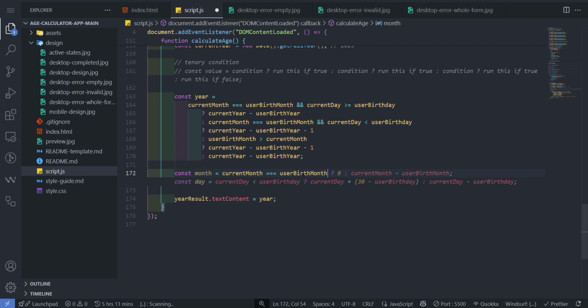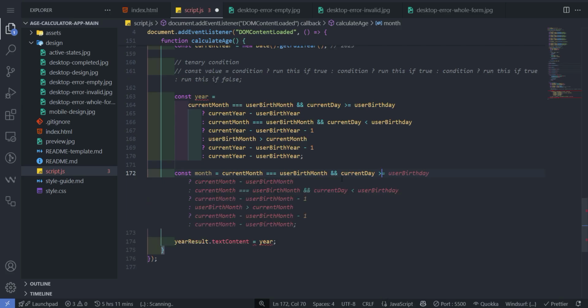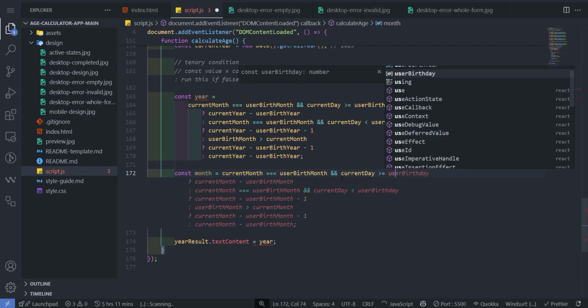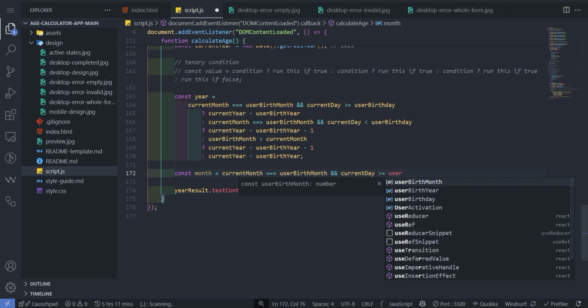I also want to check if the current day is greater than or equals to the user birthday.